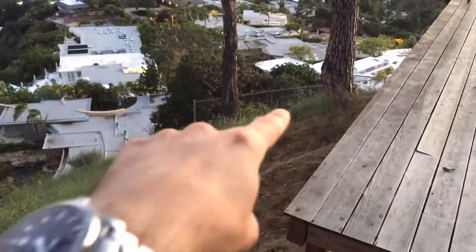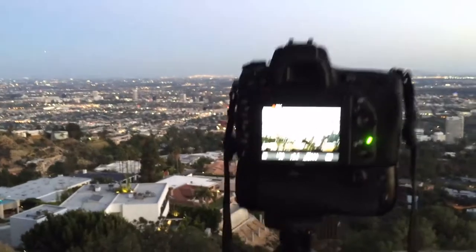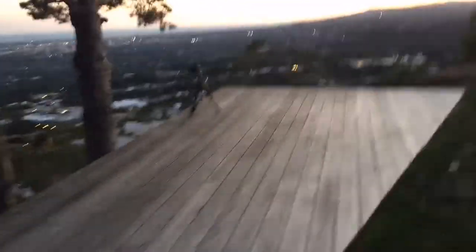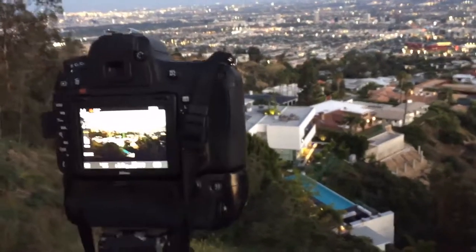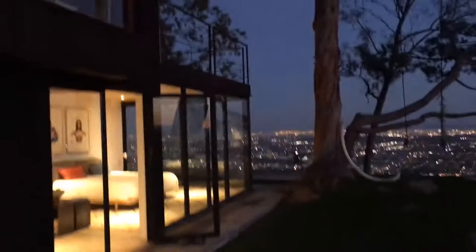I've just climbed up this hill where one of my time-lapses is shooting the shot of downtown LA. Here's camera two — a wider shot of the city getting the ocean toward the west. I have another camera over here shooting an even wider shot of the city from a completely different vantage point, and then one more time-lapse behind me. The sun has now gone down and this place looks amazing at sunset — you can see the house with the background of LA.